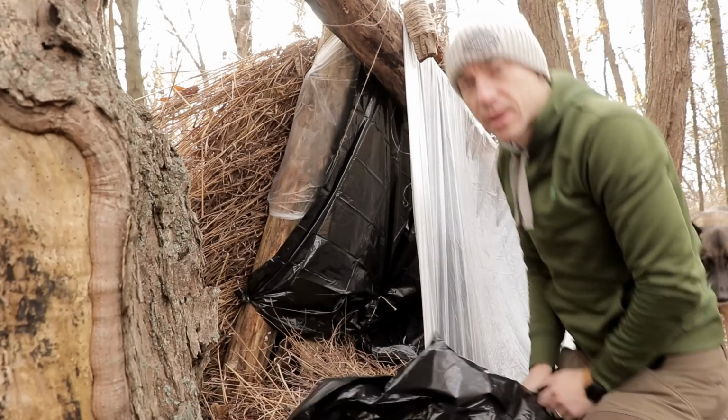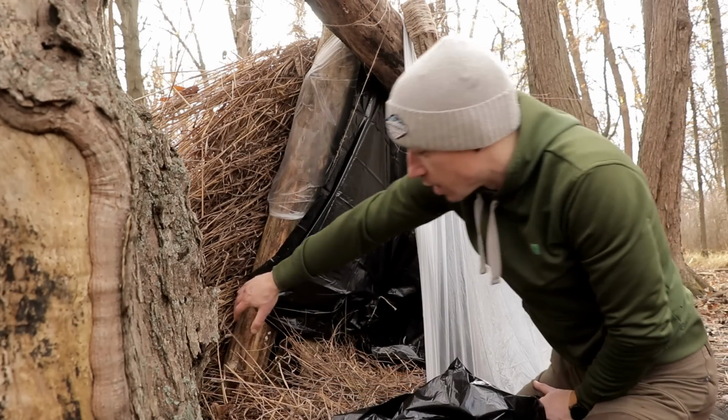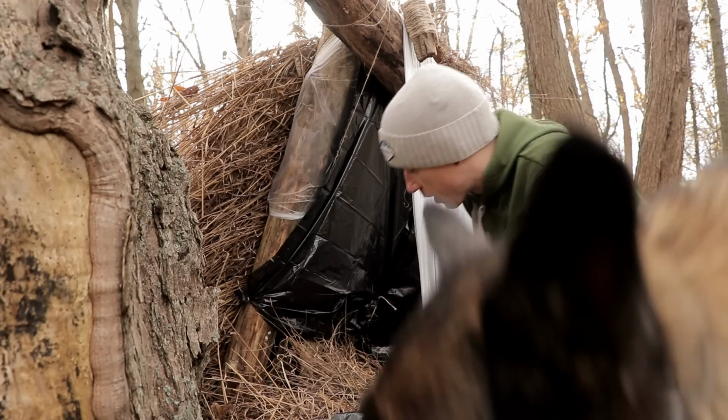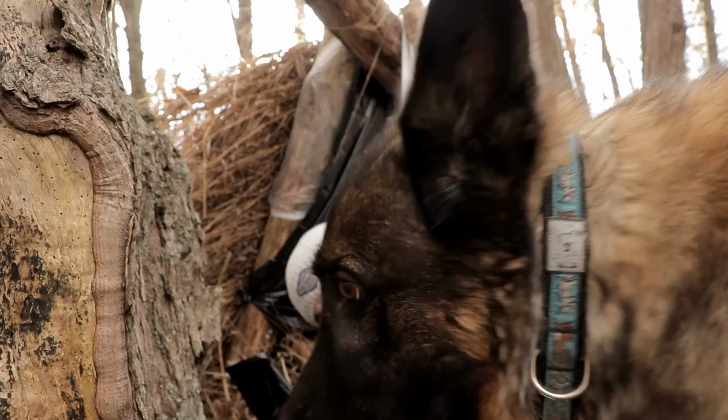Maybe I can, oh, you know what? I can stack some logs and stuff on the spot where it's going to be open. Maybe on the, oh, that's what I'll do. I'll stack 2 big logs going this way on the bottom, and then I can even pin the garbage bag in between them. There I am.